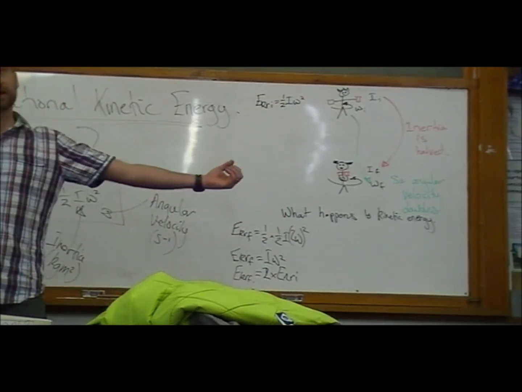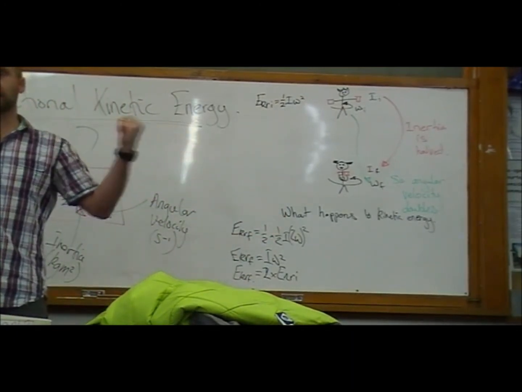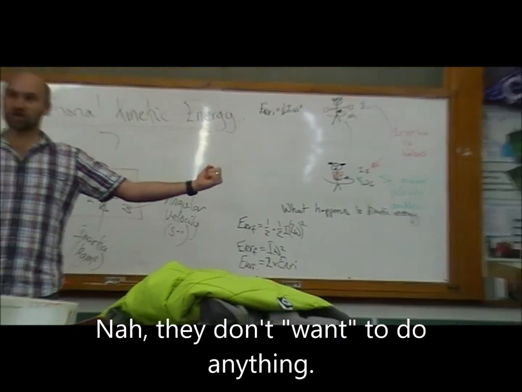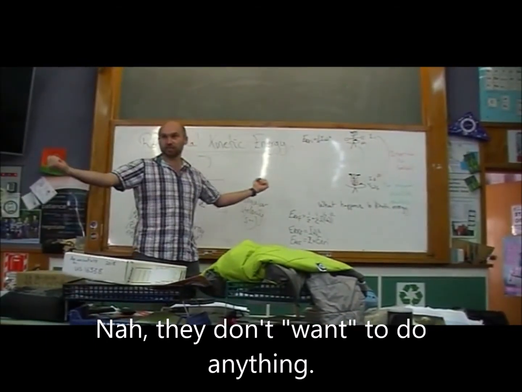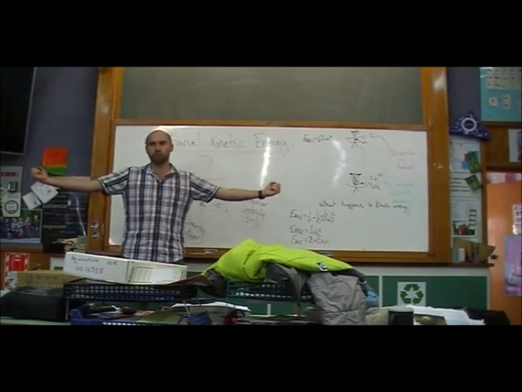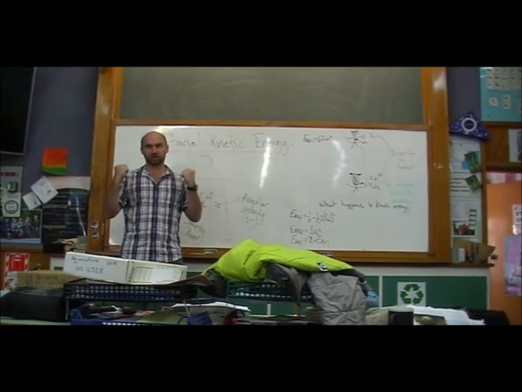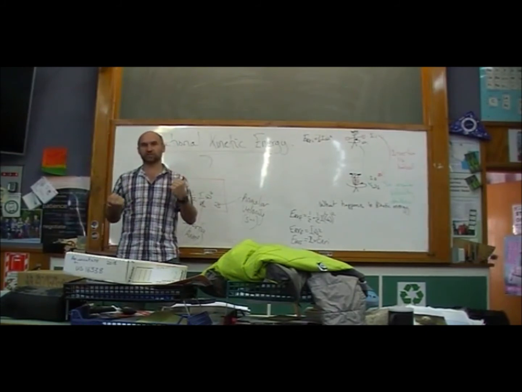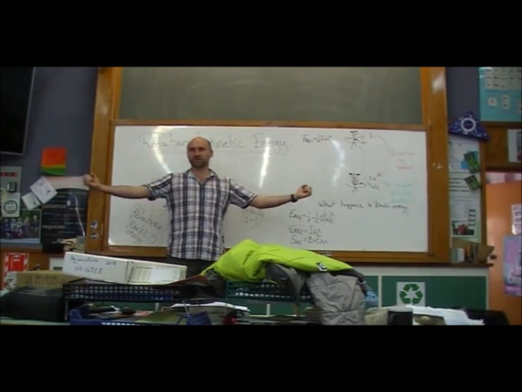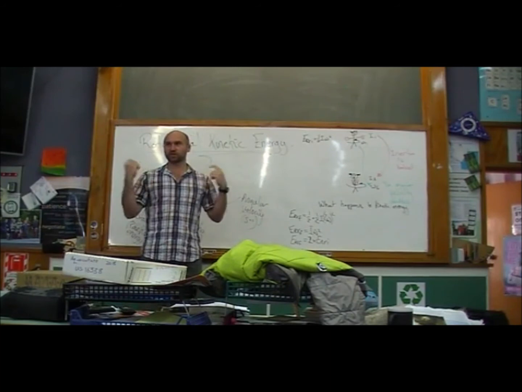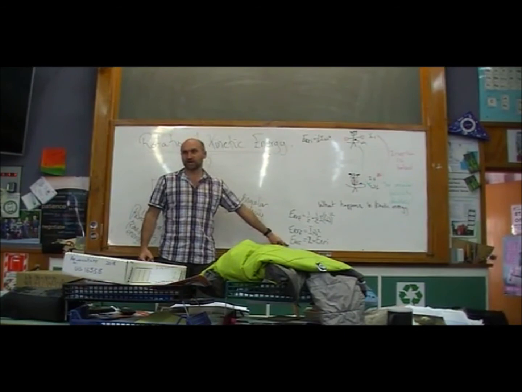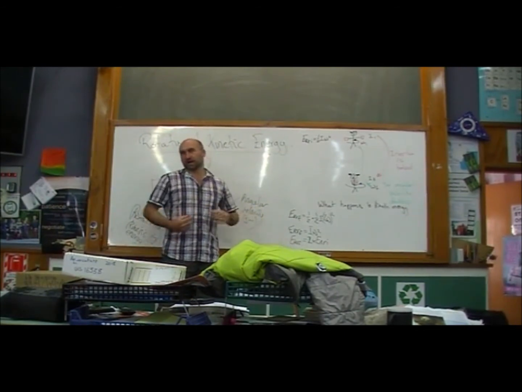So if you've ever been in that position of needing to bring the masses in, we know that what they would like to do is keep going in a straight line, and it's the tension in your arms that's providing the centripetal force to keep them moving in circular motion. If you want to decrease the radius of that circle, you have to do work on those masses to pull them in. Work is transforming energy from one form to another. Whenever we're decreasing the inertia of something while it's moving, we're doing work on it to change that inertia, and we see that work appear as an increase in the rotational kinetic energy.